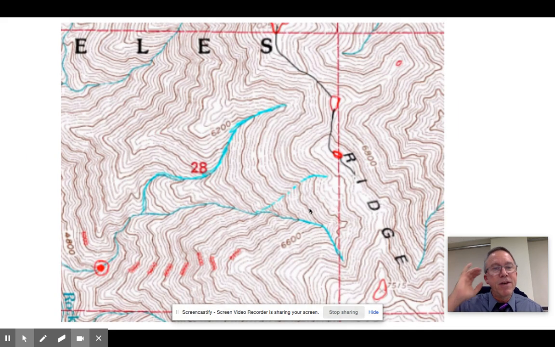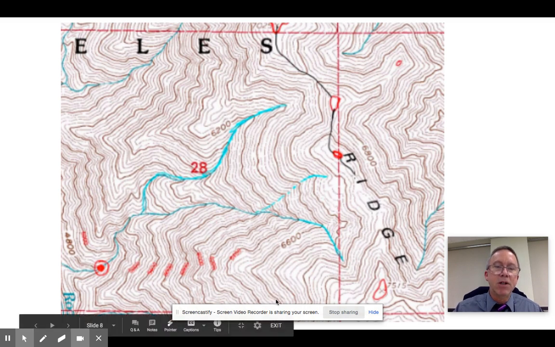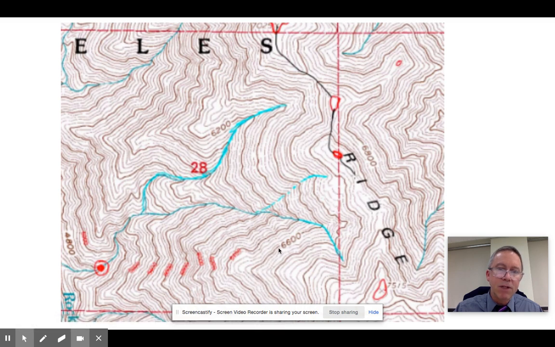Okay, so let's just see if we can figure out where the divide for this particular watershed is. Now, this is what's known as a contour map or a topographic map. And the idea is we see lines of equal elevation. So if I was to walk along this dark line here, wherever I walk, I'm at an elevation of 6,600 feet, I would imagine, probably not meters. And so as long as I stay on this line, I'm always at the same elevation. So it connects points of equal elevation. And by doing this, it defines what we call the contours of the land. It helps me see how the land is laid out in terms of elevation.